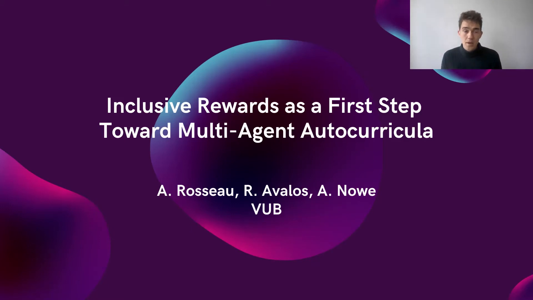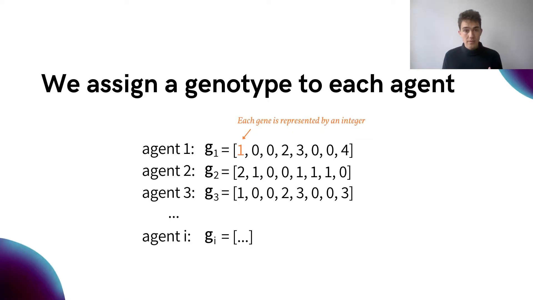In this paper we present a novel multi-agent reinforcement learning framework inspired by the process of evolution. We assign a genotype to each agent which consists of a sequence of genes and propose a reward function that optimizes for the fitness of the agent's genes. Since the genetic material of an agent can be present in other related agents as well, our reward function not only takes the agent's own well-being but also the well-being of genetically related individuals into account, and we study the effect of this on resulting social dynamics.